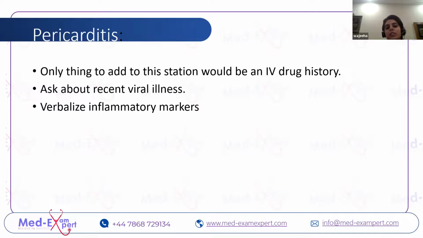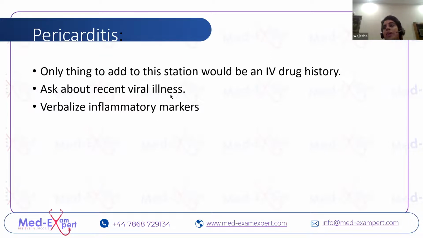See, doctors, this is going to distinguish you, right? If I were an examiner, I would definitely award great marks to a student asking about the IV drugs, right? And then ask about the medications, the allergies, the family history, right? Again, travel history is not that important, occupational history is not that important, social history is not that important. You can miss them; if you have time, you can ask that. It's up to you, right?